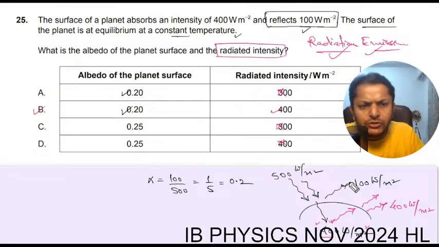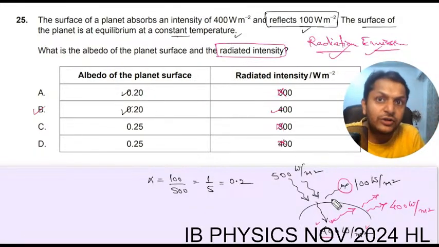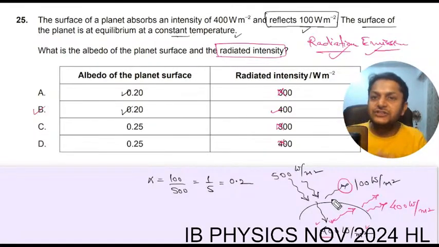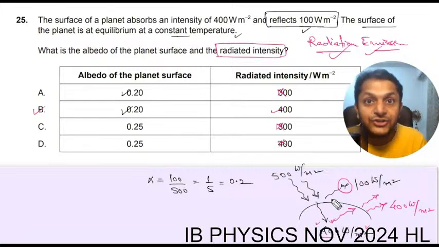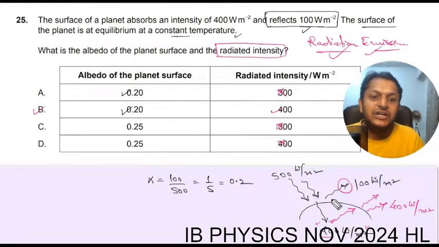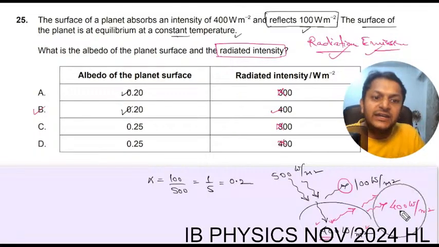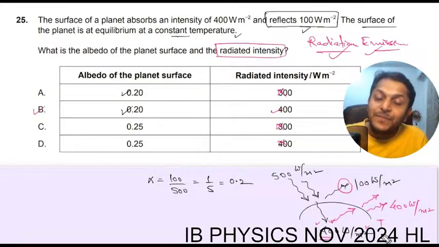But if I talk about the reflection part here, of course this is not Earth's energy, because it was not ever absorbed. The energy is coming and going back, so it's kind of a reflection. It is the sun's energy hitting the surface and going out, so it is still the sun's energy. But once the energy is absorbed by Earth, it becomes Earth's energy. So this 400 is Earth's energy. Now this is emitted based on the temperature of Earth. So this is what I want to say.